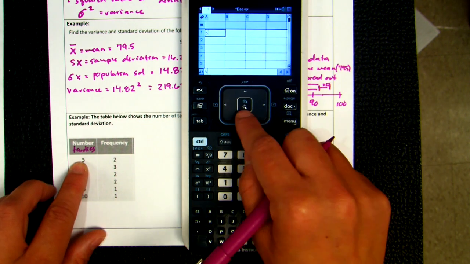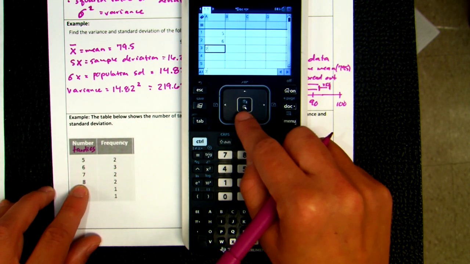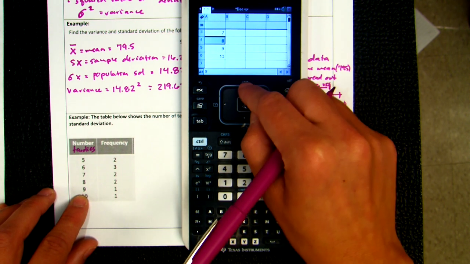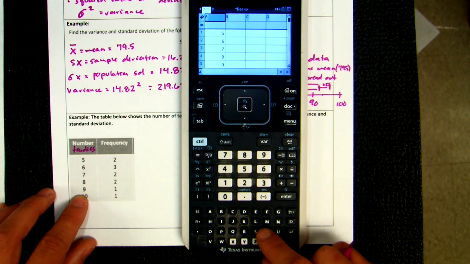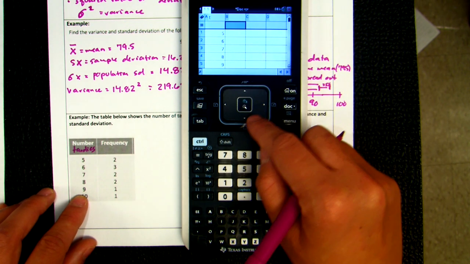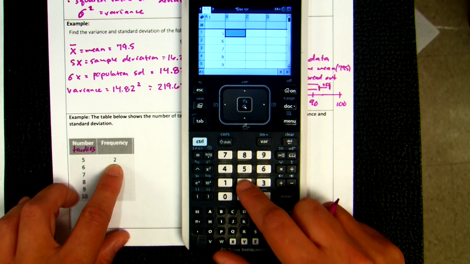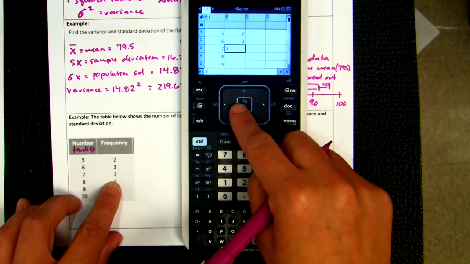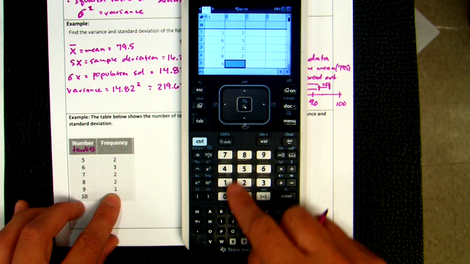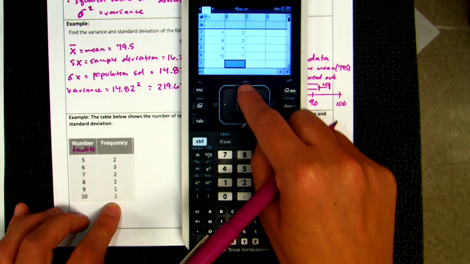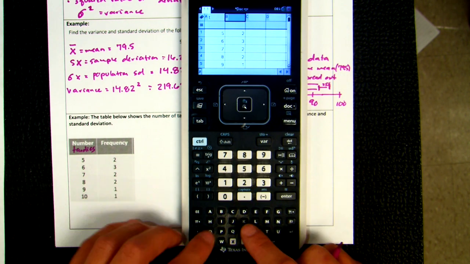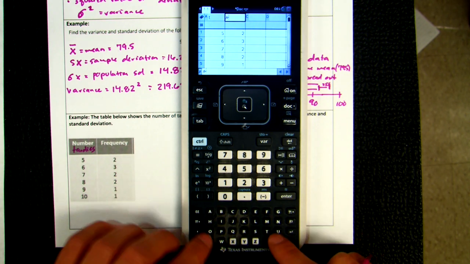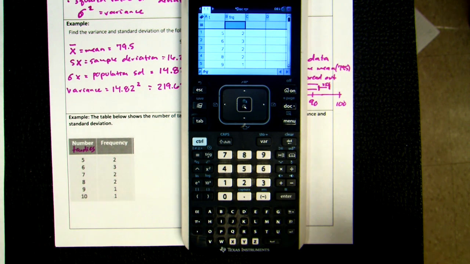Okay, so our tardies on this side, 5, 6, 7, 8, 9, 10. And we're going to name that, like I said before, T for tardies. But now it's going to actually do it because I have data entered. I'm going to type in my frequencies next. I have 2 people with 5 tardies, 3 people with 6 tardies, 2 people with 7, 2 with 8, 1 with 9, and 1 with 10. And I'm going to call this list FRQ because it is the frequency. Okay, I'm going to press enter.